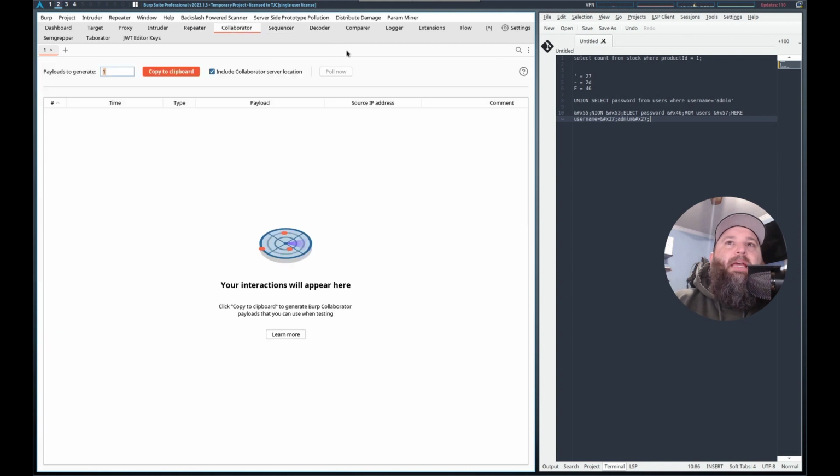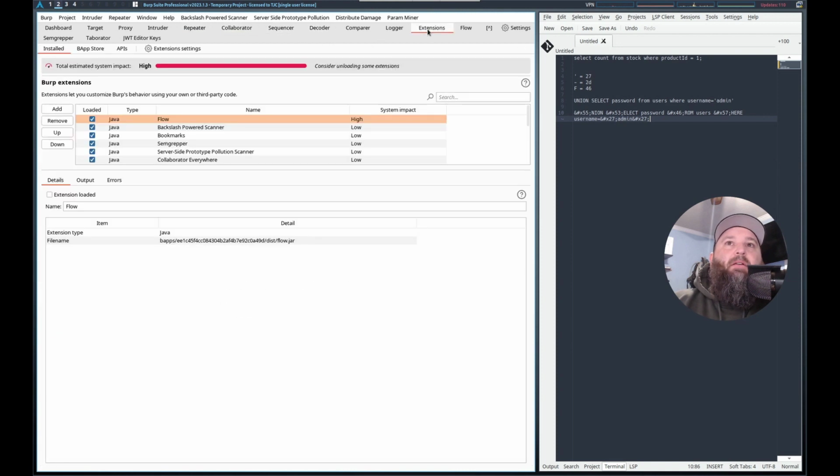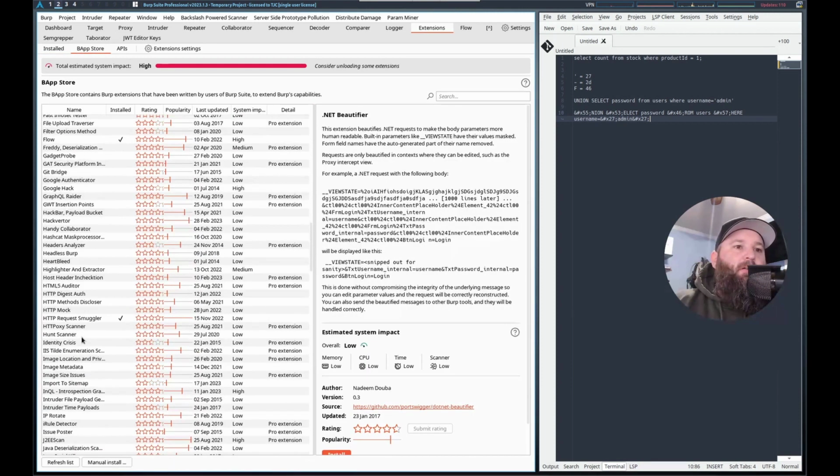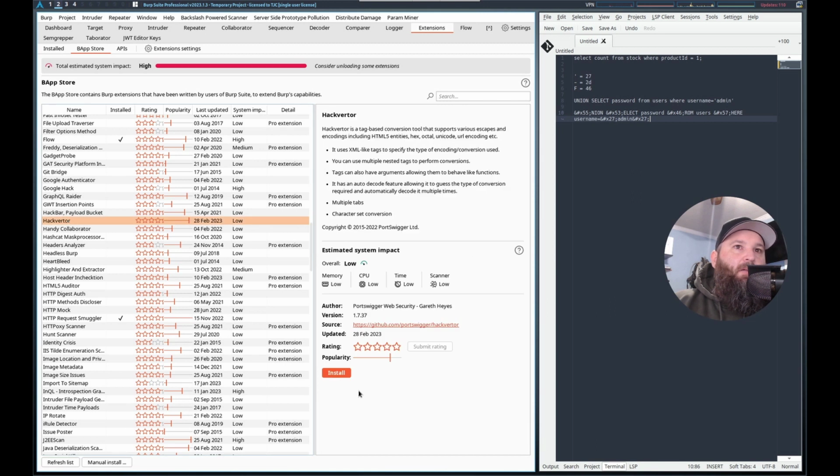We can't pop these out, right? Let's install Hackverter and just make sure we can't pop that out into another window, and then we'll move on to the next one.